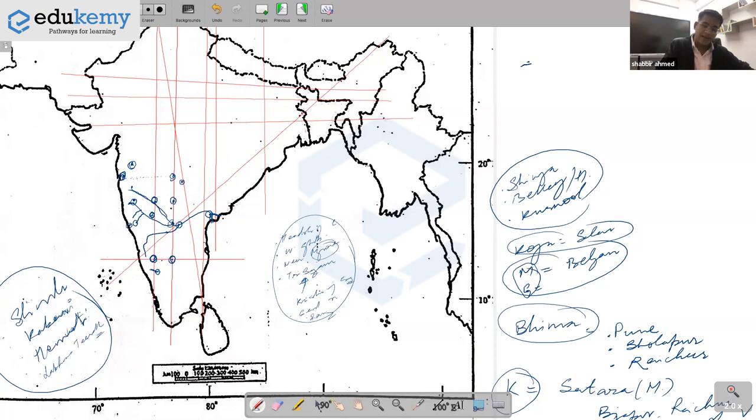And then directly what we need is Rajamundry. This is Rajamundry here. If you know this much, it will be done. Shouldn't be a problem. I haven't numbered in this sheet. So this is 1, this is Nashik 1. This is Nanded 2, this is Nizamabad 3, and this is Rajamundry, this is 4. 1 is Nashik, and Nashik is also, remember, Kalsubai Peak. Nashik is also Trimbakeshwar Lake.